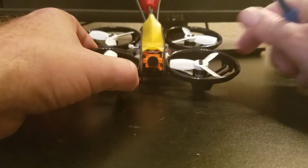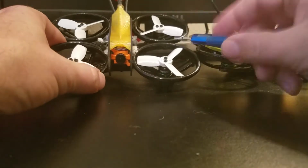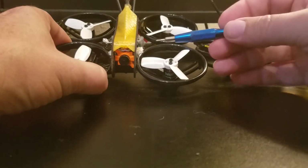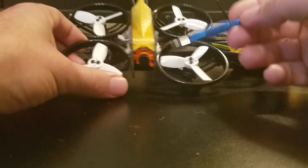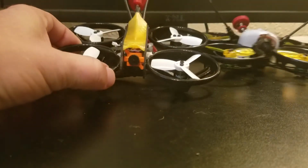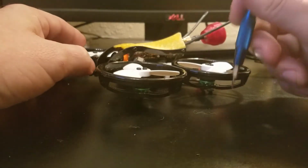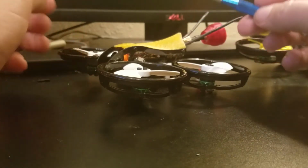I know that's quick, but I didn't want to ramble on about every little bitty thing on this. I want to give you an idea of what I use as far as props, prop guards, cameras, VTX, and things like that. So I'll put some descriptions in here to show you or tell you what I use, what I have.